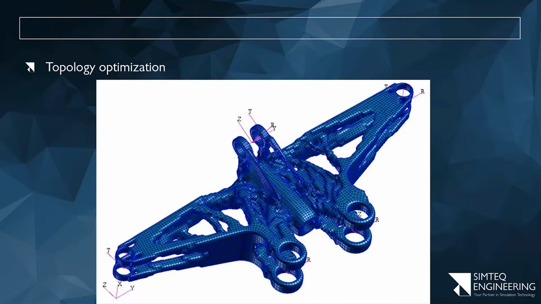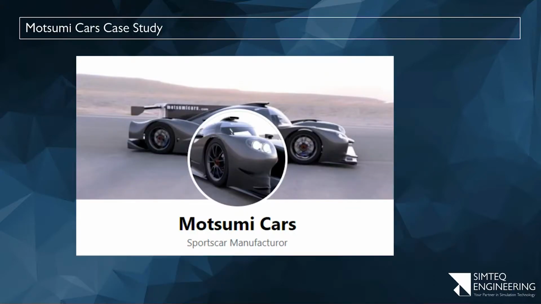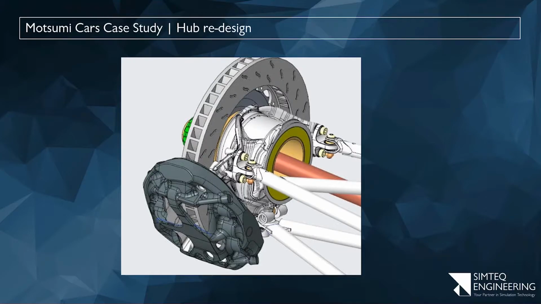But generative design has changed all of that. And I want to quickly explain and show that by use of a case study that we've done for a local group, Motsumi cars. We've done this in a pro bono sense, just to demonstrate the technology and use this as a marketing opportunity as well.